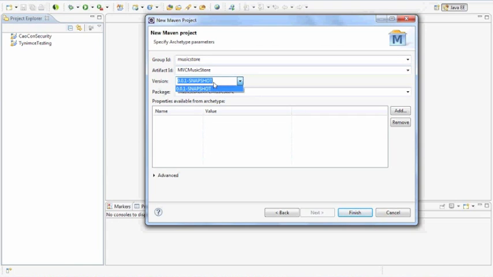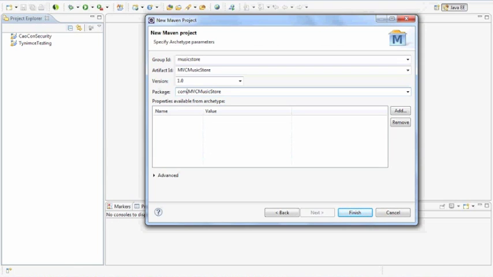Alright, for the version I want to put 1.0. For the package I will say com.mvc music store. Why do we do that? This one you have to remember, the package always goes in reverse. Like if you want to go to Google, we have to go google.com.